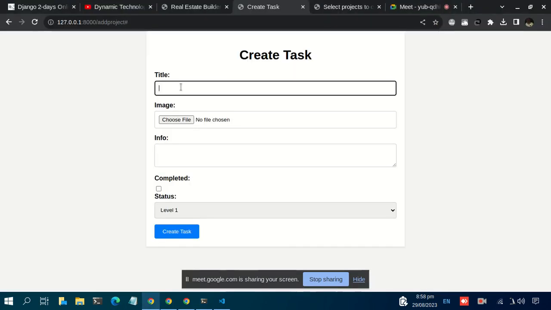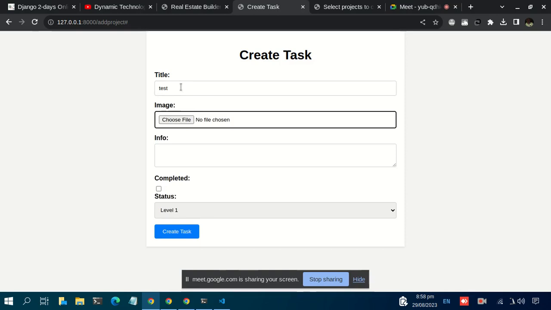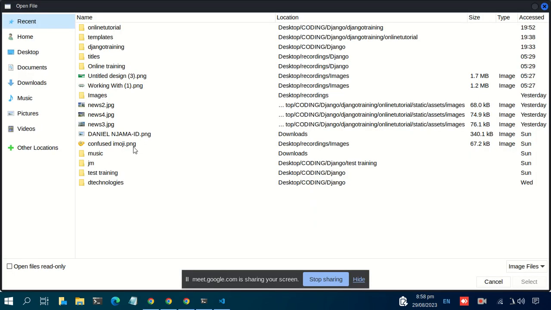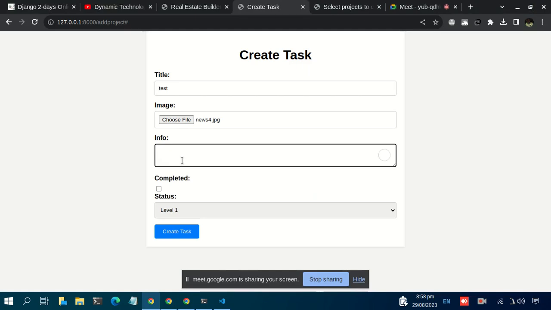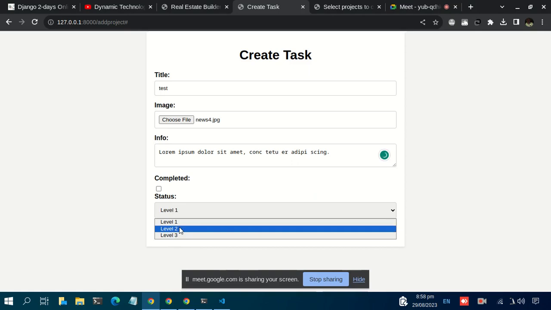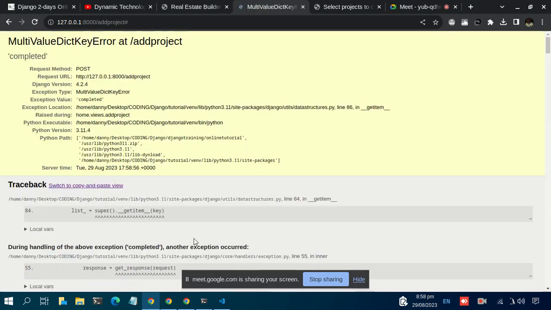Test. Let me select another image here. Then I add some info. I'm not going to check this. Then select level 3 there. All right, I think something happened. Completed. Got an error somewhere.